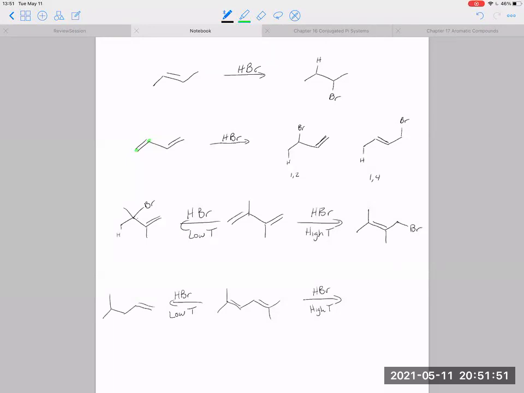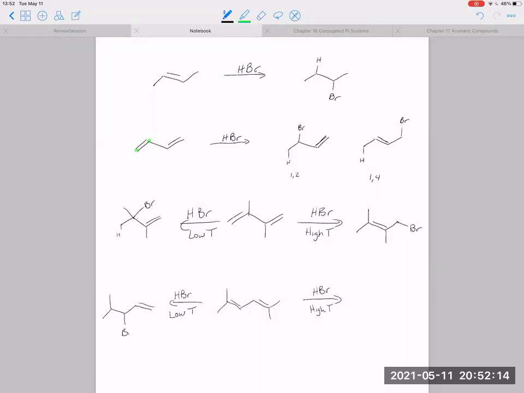Yeah, and I get why you're saying that, because with HBr, you get that Markovnikov addition. The important thing to remember is you go through a carbocation, and when it's spaced here, it's an allylic carbocation, which is like the gold standard of all carbocation stabilities. Okay, but anyways, good side note, but let's not get too bogged down on that.